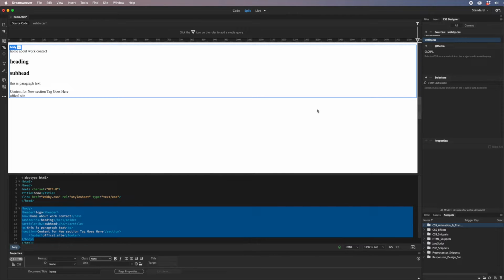Okay, so the other thing here is we've got our Webby style sheet, and I want to add in a selector. So let's go to add a selector here, and look at that, because we had the body selected, it's actually choosing the body there. We don't want the P, we just want all the body at this stage, and we're going to add something in here. And I'll just hit the return key there.